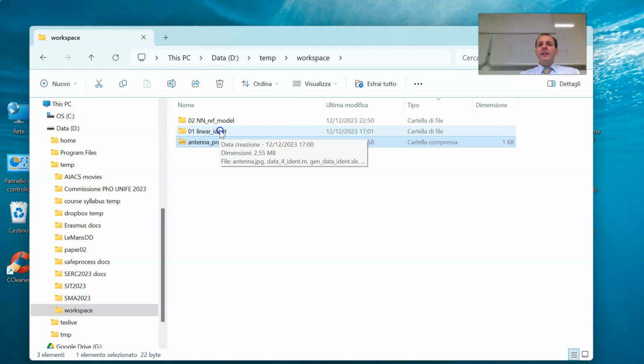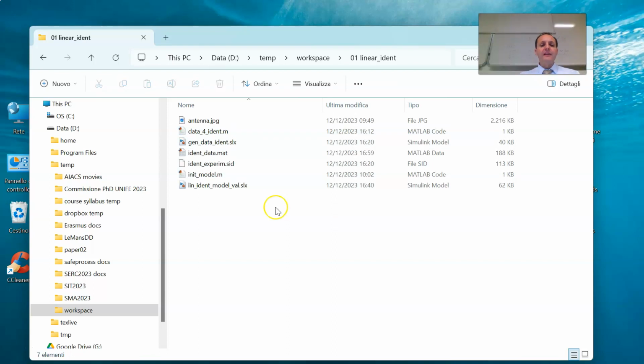Even if it's not really directly useful for the design of a controller, it represents a basic introduction for understanding, for example, the delays that need to be considered for the description of the model of this system, and then the design of the controller. So let's start with the linear identification, and we will see the several files.